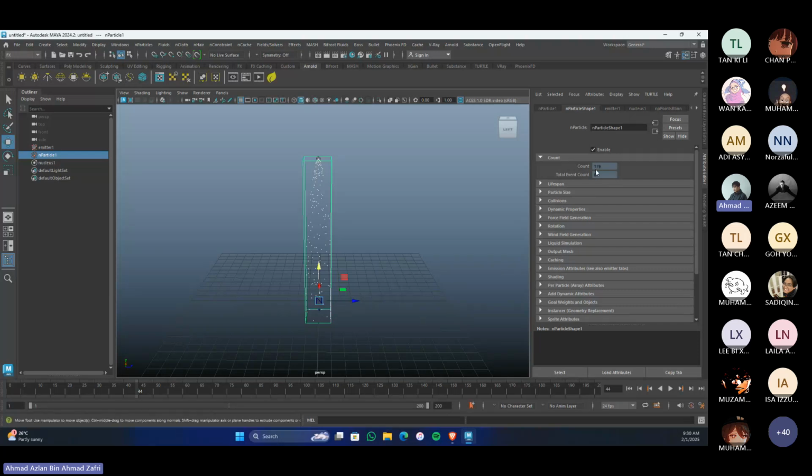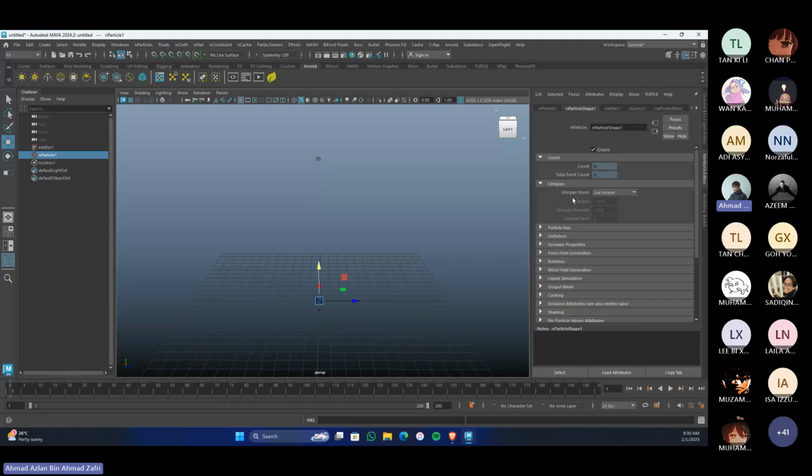So now I already have 179 particles emitted from there. So if you go to frame 1, basically when you play and when you stop, it will count for you how many particles are already emitted from this emitter, right? It's just a counter.